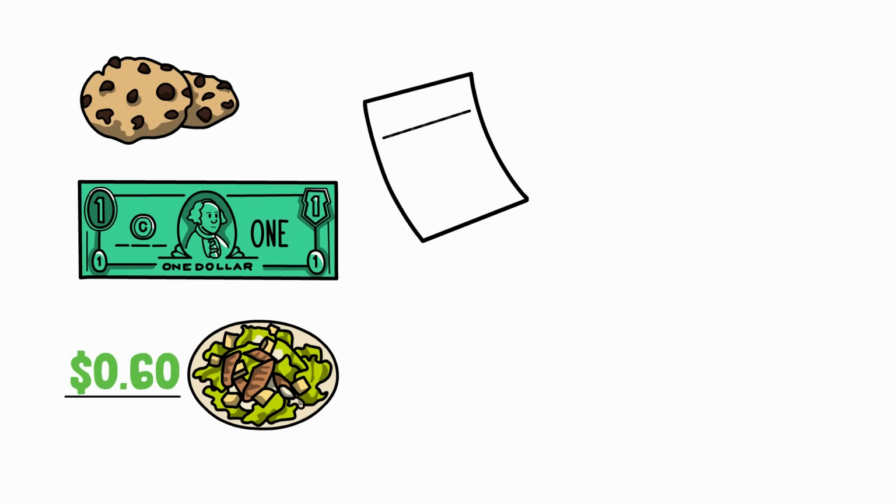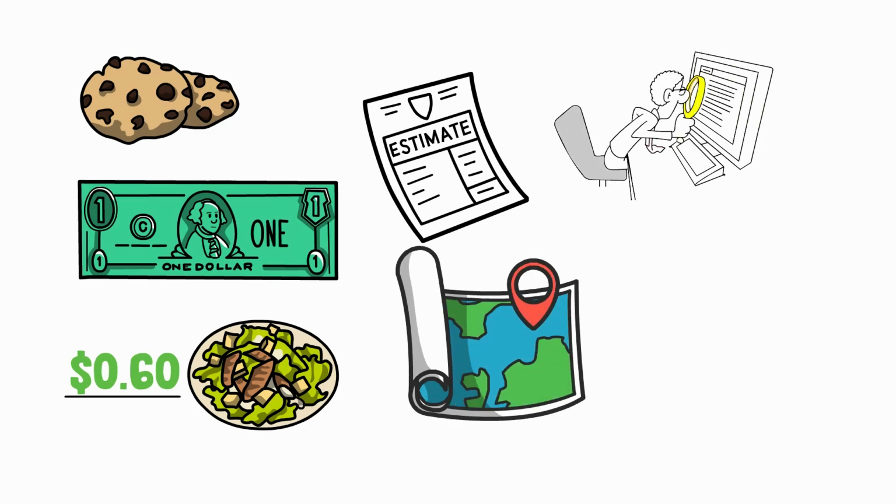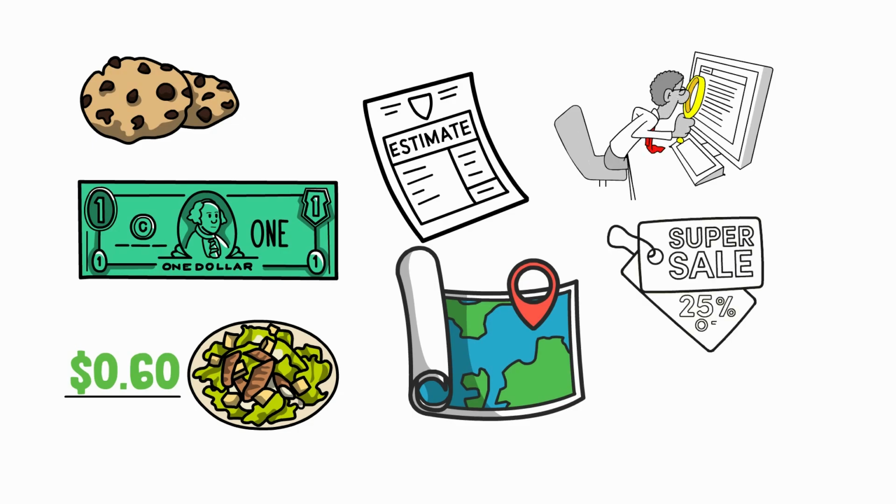First, it is important to remember that these prices are just the best estimates, and they may be more or less in your area. Before I give you an example, you need to do your own research on items and make sure your recipes use things that are on sale.